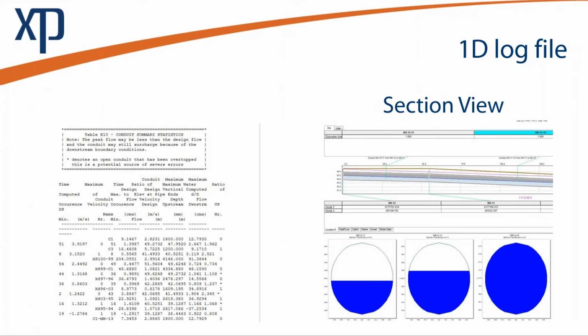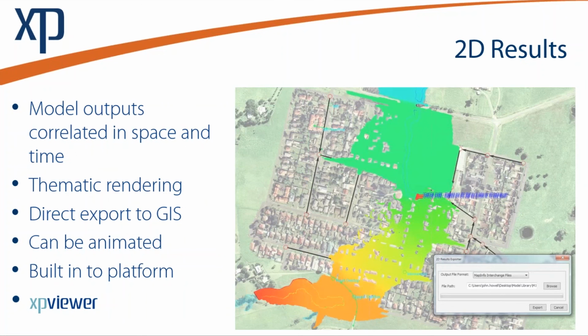We have animated 1D results. We have a section view and a long section view that can allow you to look at a stretch of pipe. We animate it and show you what happens over time. So we have dynamic ways of viewing 1D data and have had it for some time. With 2D, it's a whole new world. So 2D data allows us almost an infinite variety of ways to present data, to look at data, to share data with stakeholders, and so forth.